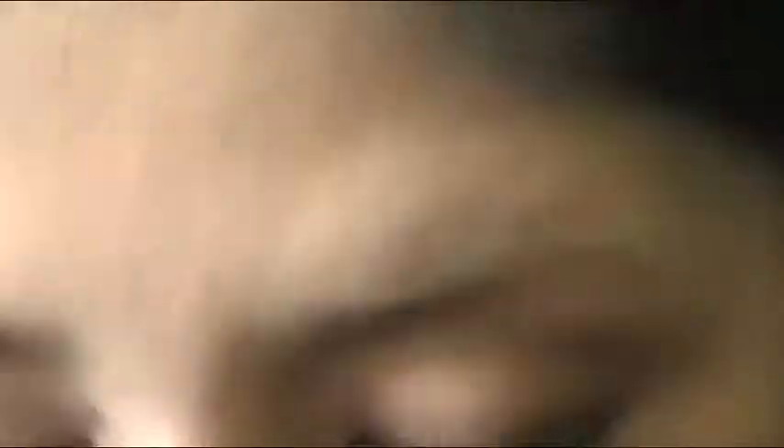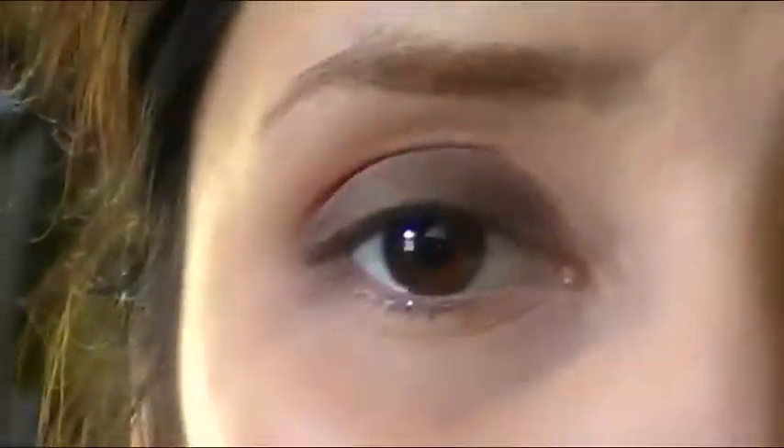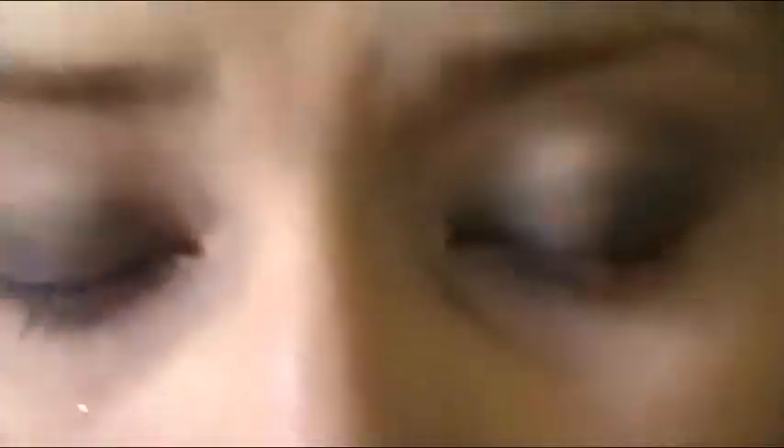Now take the chocolate brown. This chocolate brown is going to go under your bottom lid, kind of like a liner in a sense, and right on top of the whole lid here. I'm using this instead of a dark brown liner because it's not so harsh as a liner would be. Then take that same blending brush and just swipe it in a windshield wiper motion.